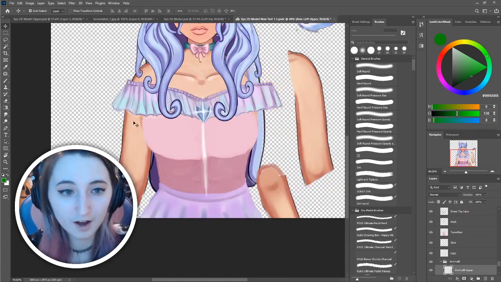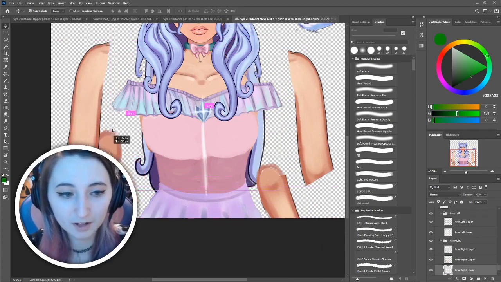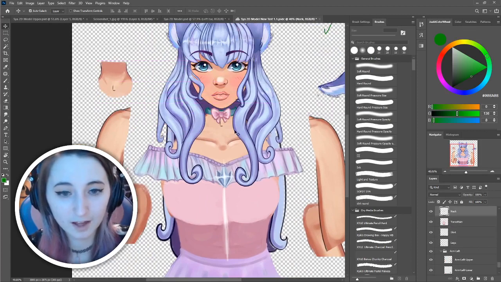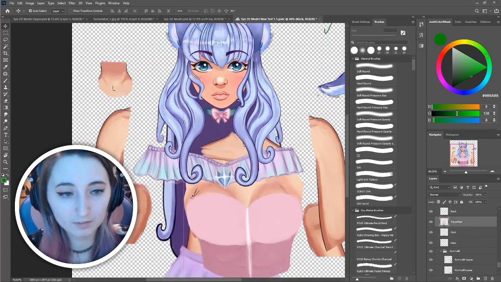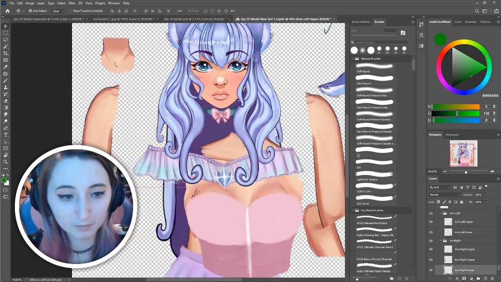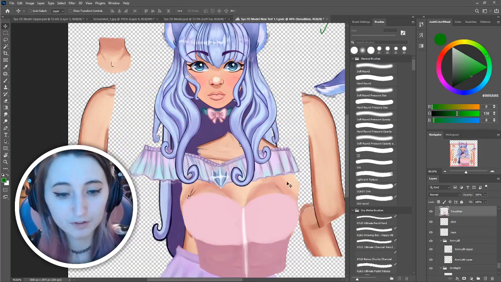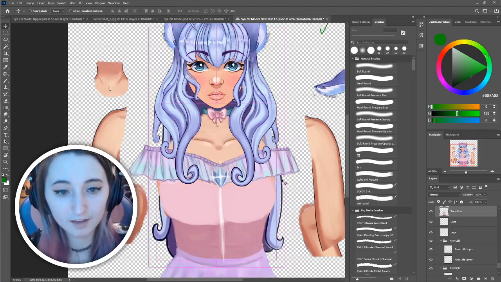For arms, you've got upper left arm, upper right arm, and the bottom arm section, and then I've also got the neck as well. So as you can see, we've got a neck, a left arm, a right arm, the lower part of the arm, and then again the middle section here. So again, hopefully seeing how this is broken up is helping you guys out.